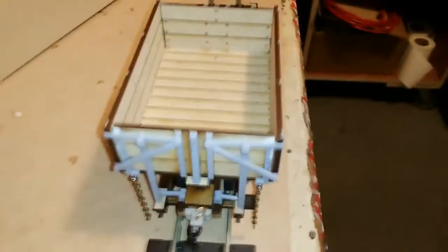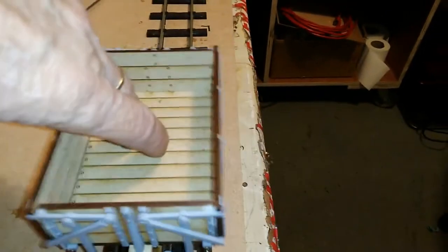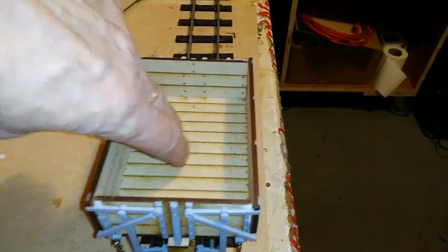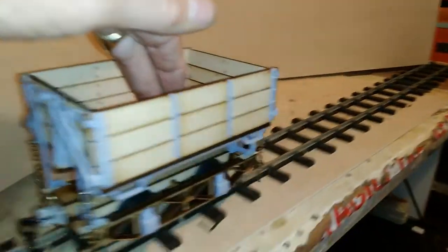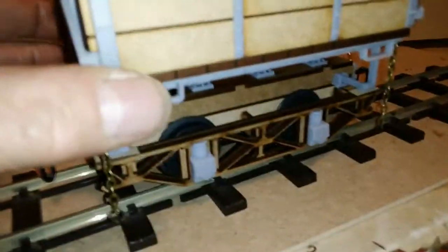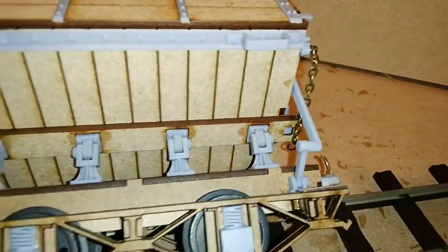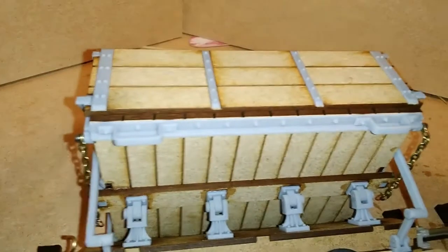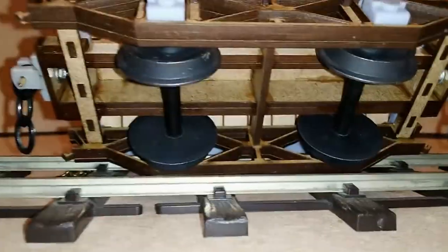And from on top, same operation, to the right and to the left. It's fitted with my standard ball races, which means it's very, very free running. I'll just turn it on its side. So it's got the detail of the rotation part, the underneath bracing, plank detail, and we've got axle box detail. And then we have the underside chassis.